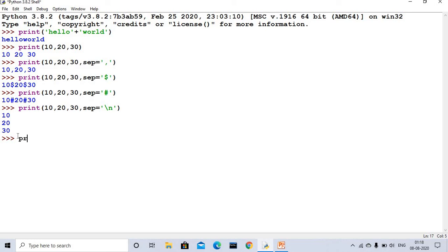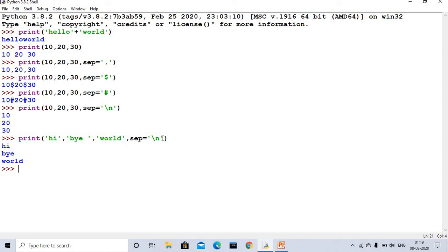Now it's not compulsory that I need to give only the integer value. If I am writing hi, then I am writing bye, and I am writing world, sorry, I need to correct this, and then I am writing separator as line break, and then I am entering. So you can see it is coming in a different line.